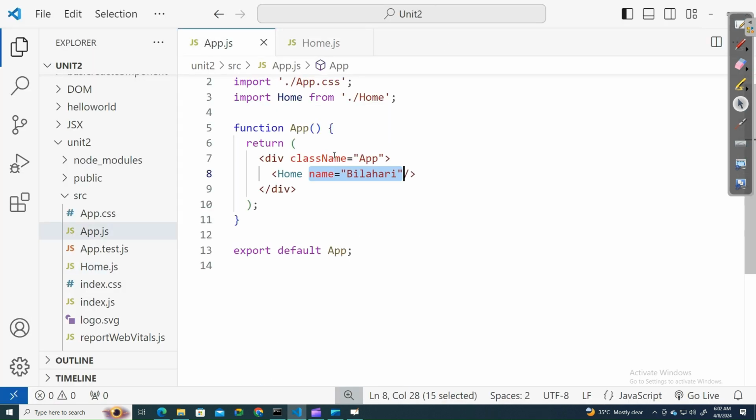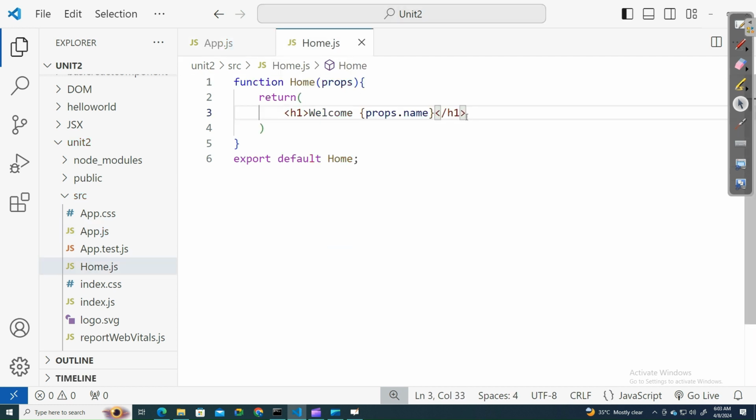Heading back, let me pass one more property: college equals KMIT.